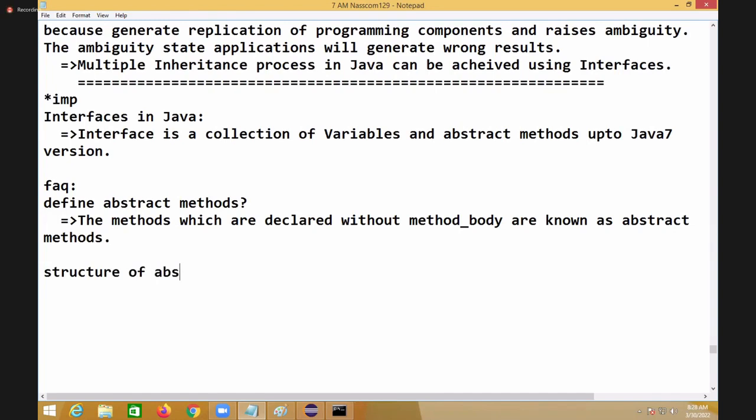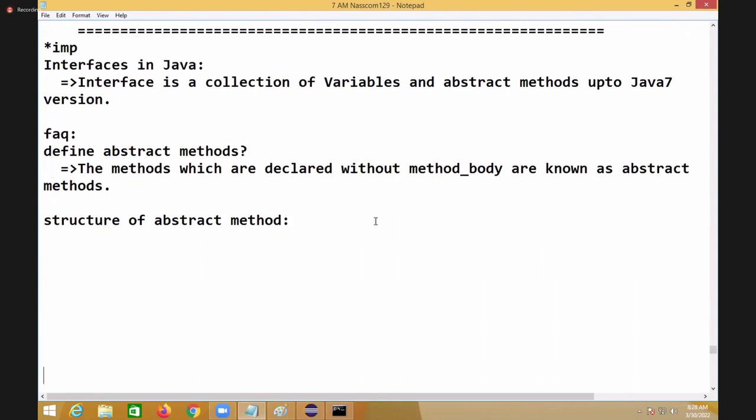Structure of abstract method. Now look here, for two minutes you don't write.